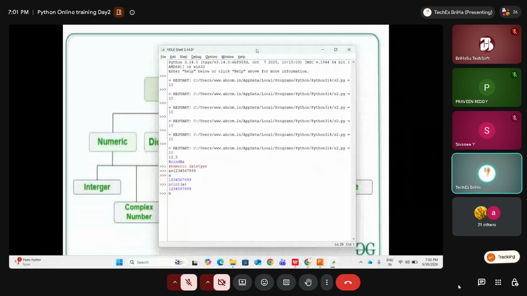Now I'll take B equals to, same as it is, 1.234567890. That is B. See, it is taking the decimal values also, right? I'll go for print of B.